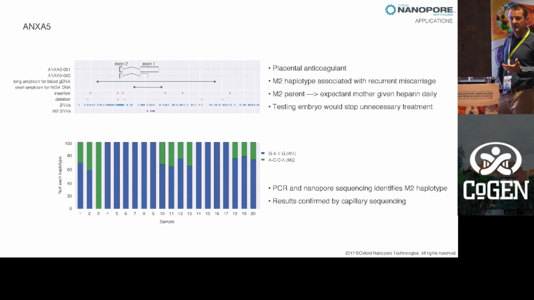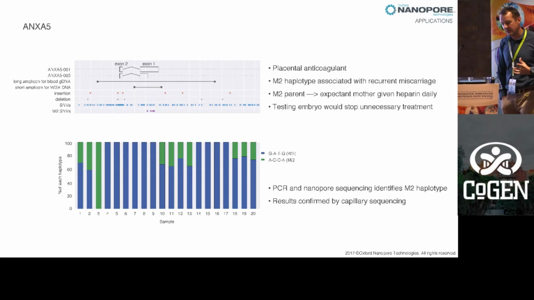So we were convinced that this was an interesting proof of concept experiment to start getting into. So we got in touch with Simon to see if he was interested in working with us on this. And Simon said that the PGS stuff was all very well, but it would be interesting to look at this gene called ANXA5. This is a placental anticoagulant, and there are 2 haplotypes. You've got your wild type, and you've got an M2 haplotype where you have 4 SNPs in fairly close proximity. This affects coagulation, and it is associated with an increased risk of miscarriage.